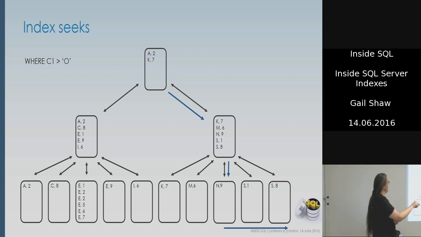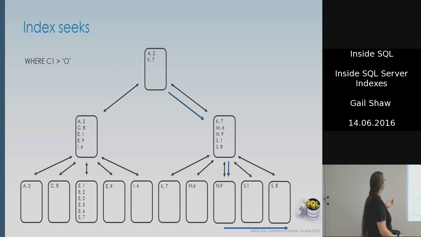Greater than A, greater than K, so this way. Not this one, on this page. Somewhere on this page, and since we're just looking greater than, we've got no upper bound, we just run and read until we run out of pages. There's no limiting condition here. It's, okay, done, end of the index, that's all the rows. The definition of a seek operation is a navigation down the B tree looking for a row or the start or end of a range of rows. Happy with that?